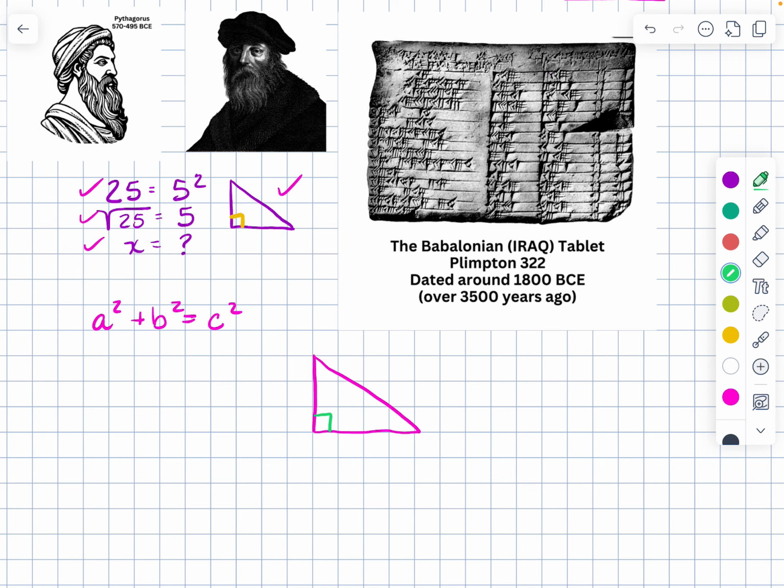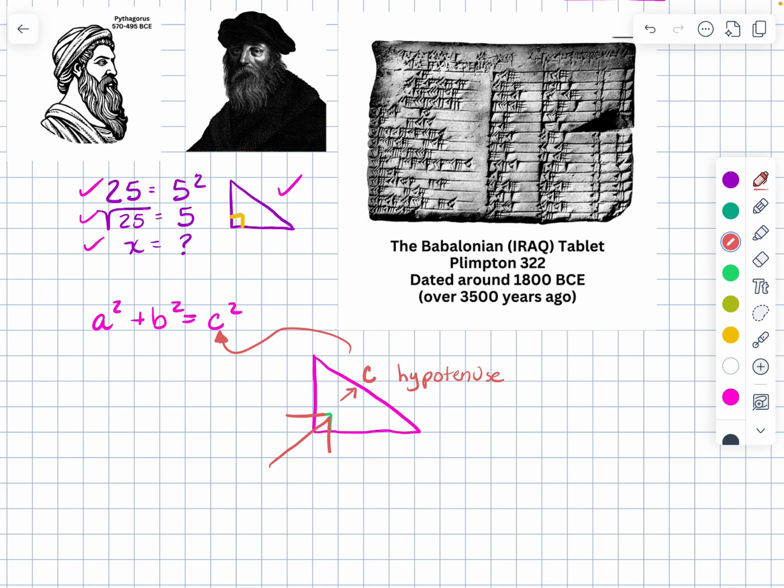I like to draw that square in the corner. I like to extend it over these two lines here for two reasons. One is it kind of looks like an arrow, right? And it's pointing at this line right here, and that line is called the hypotenuse. And the hypotenuse is the longest side on a right triangle. And that we call C when we're talking about the Pythagorean theorem. And that C is right there in the equation.